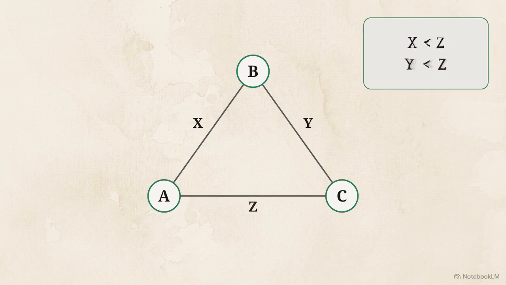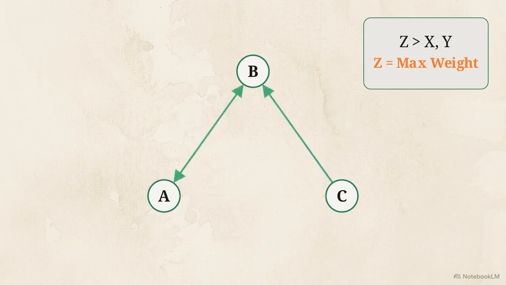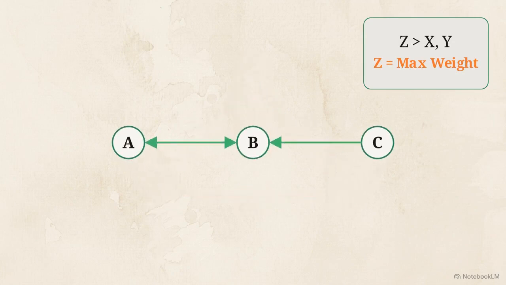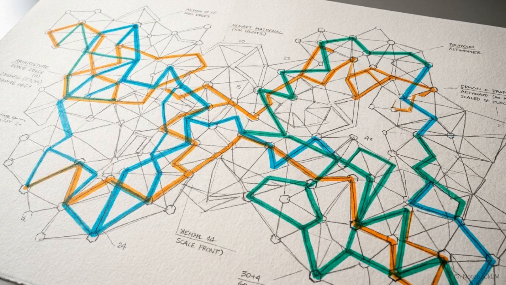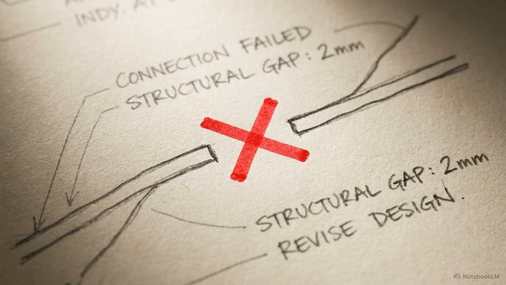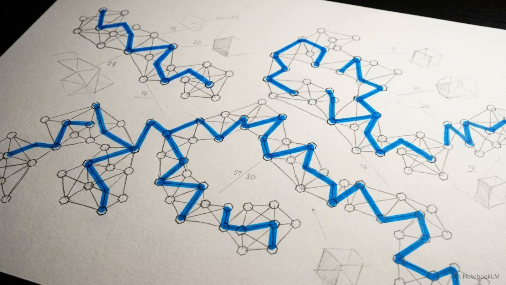If x and y are less than z, z is the largest weight. Since node B only picks its absolute minimum edge, it can never select the heaviest path. It cannot choose z. This logic scales outward perfectly. It applies to any potential polygon, of any size, anywhere within the network. By mathematically forbidding the selection of a cycle-closing edge, GHS guarantees the network will organically assemble into a forest of discrete, open subtrees without global oversight.